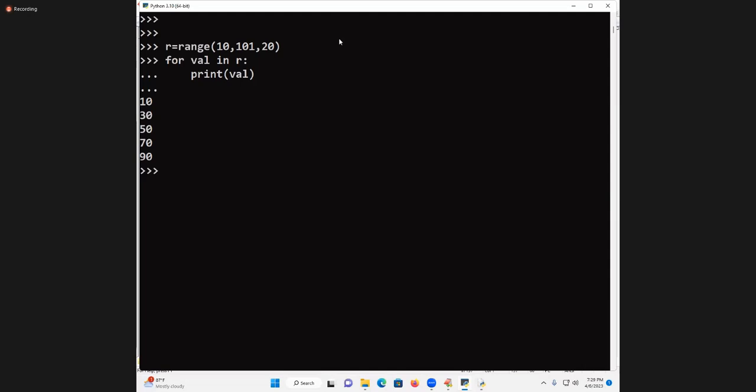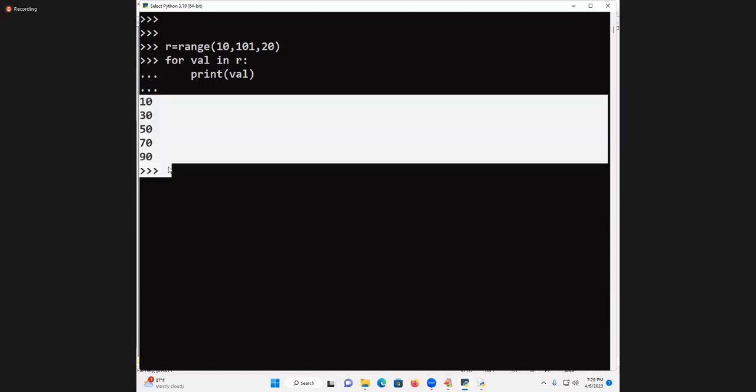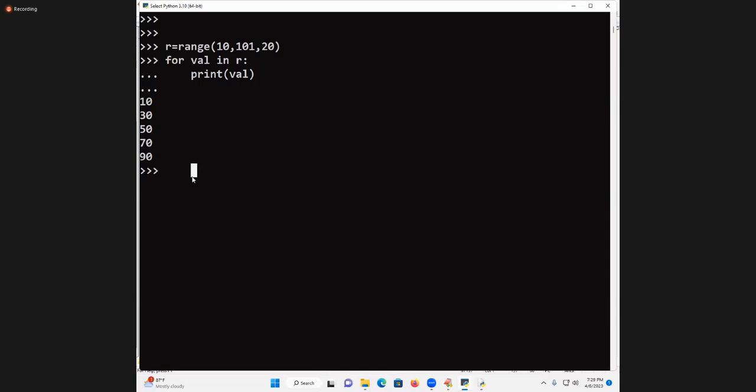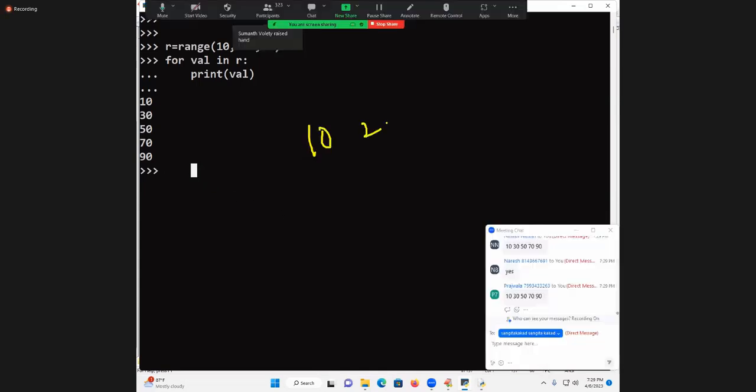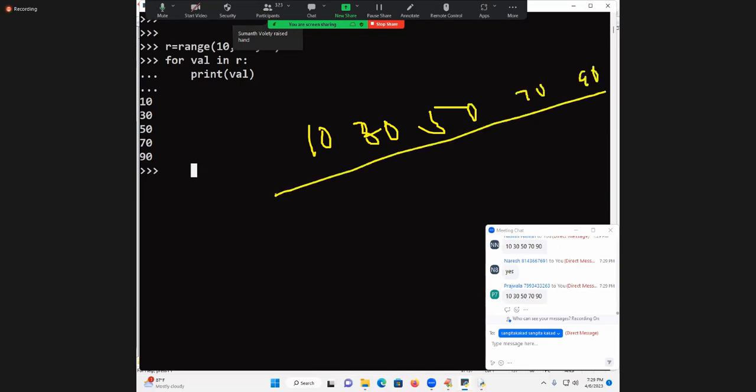Now, coming back to the point, this data printed, how is it printed, vertically or not? Now I am expecting today 10, 30, 50, next 70, 90. I want to print it horizontally.